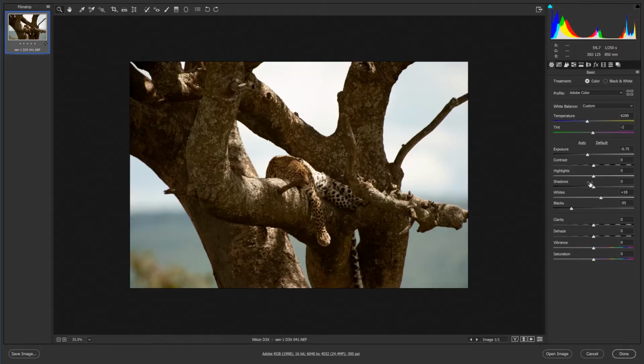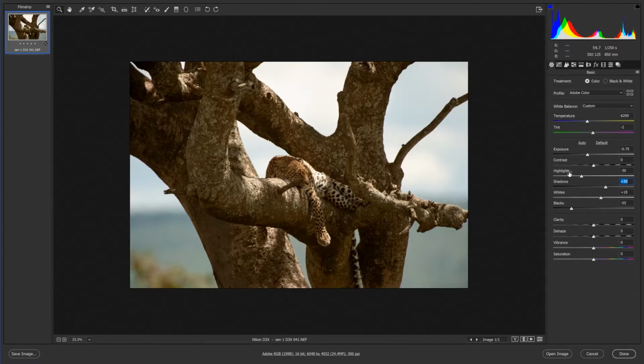So now we've done whites and blacks, we're going to go on to highlights and shadows. And as standard, you probably want to be pulling your highlights down, which flattens the highlights in your picture, and pull your shadows up, which flattens the shadows in your picture. It brings some more information into the midtones, and you'll see it even out your histogram. It'll pull some of your information slightly closer together, which usually gives you a cleaner gradient of tone throughout your picture. It's good to do this because it will pull some detail back into your shot. And then if you decide you want to add more contrast, you can do that afterwards. But I'd recommend flattening out your image and then adding contrast afterwards.